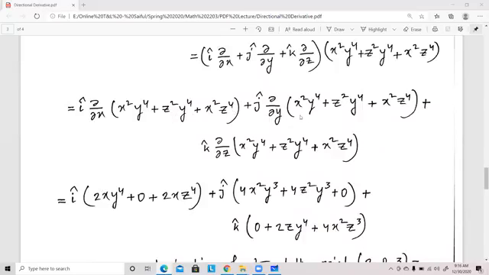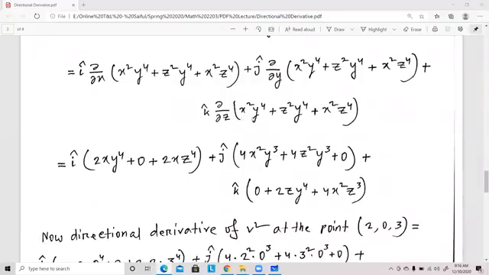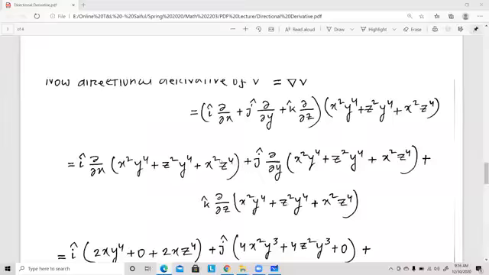And from the second term, it has to be differentiated partially with respect to y, and we get 4x square y cube plus 4z square y cube, and for the last term it will be 0 since there is no y term here. And for the last term it has to be partial differentiation with respect to z, and if we do so, for the first term it will be 0, from the second term it will be twice zy to the power 4, and from the last term it will be 4x squared z cube. So we got grade v square.